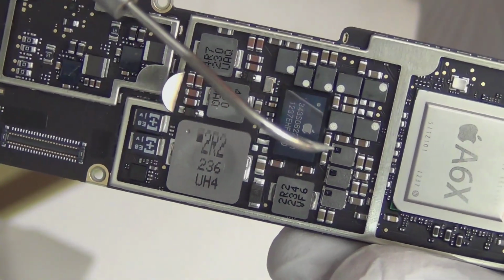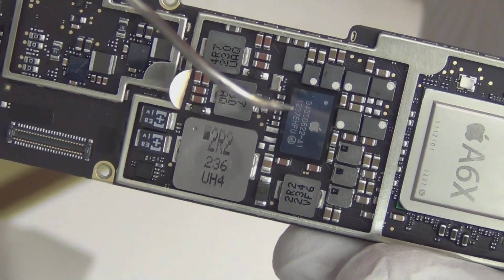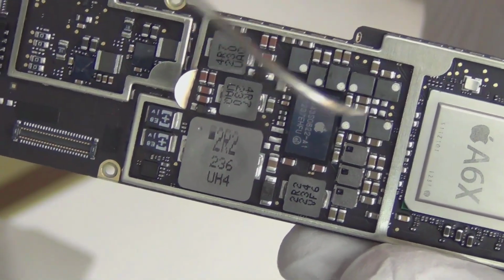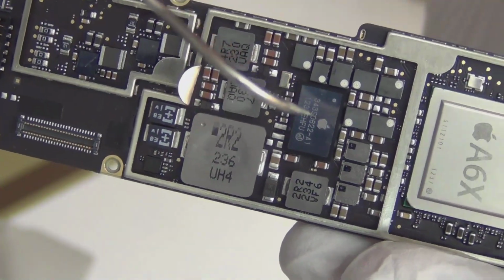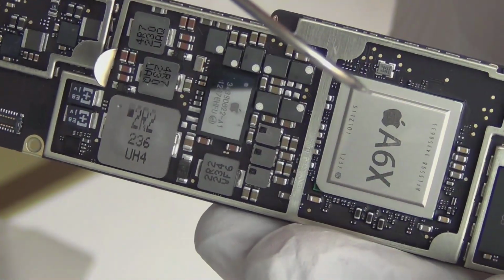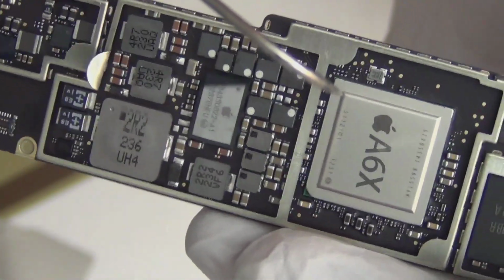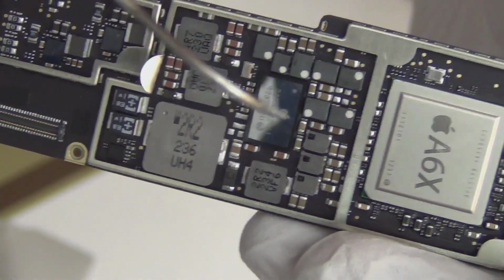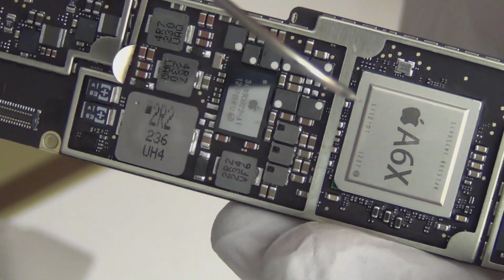Okay, so this is a very important part, even though most people don't mention it. It's a power regulation IC. So this is the main power IC. In my opinion, this is way more important than the A6X CPU because this is the computing part. Without this part, this doesn't get any power.